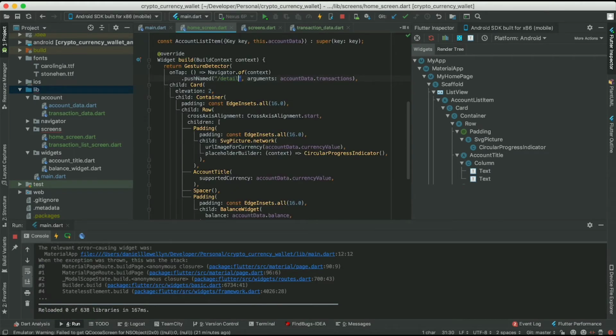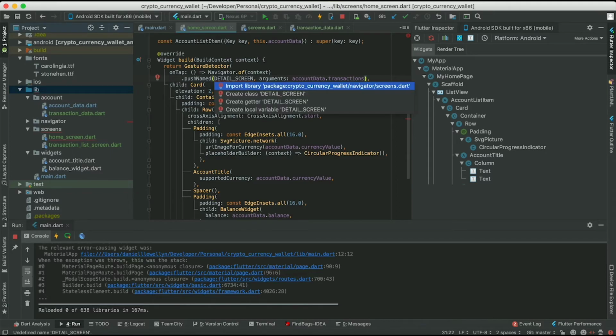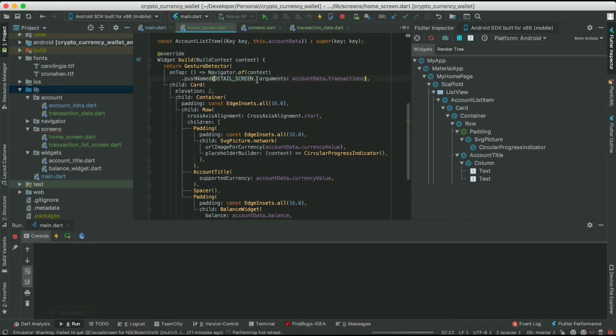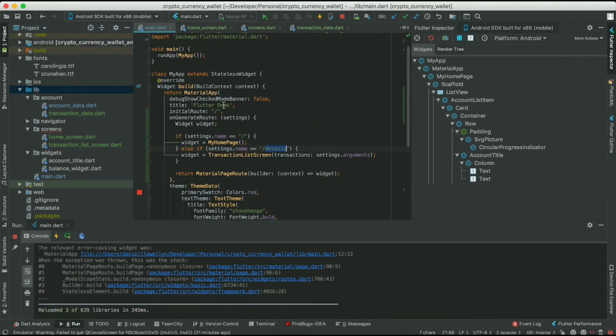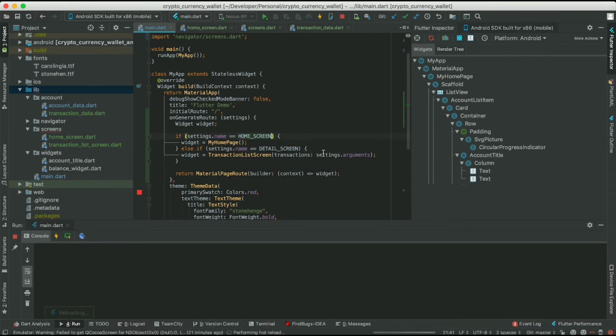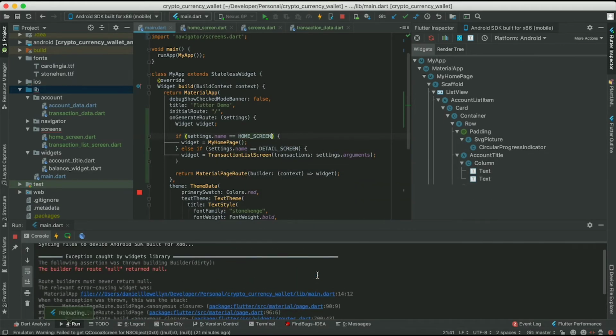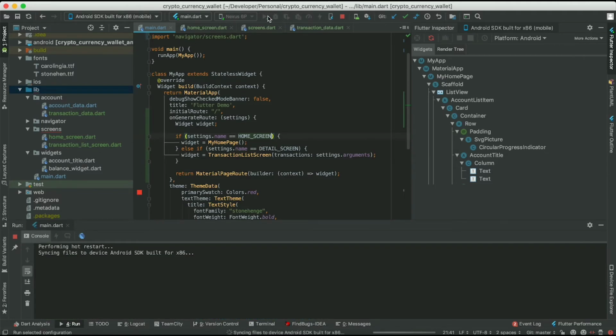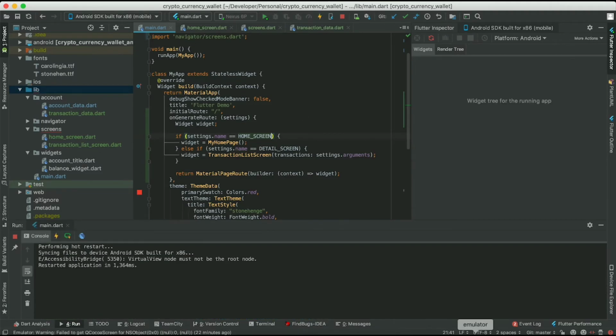In my home screen, when I push it on there, I'm going to call it detail screen. And similarly in main.dart, I'm going to change this to refer to the static object. If we rerun it.